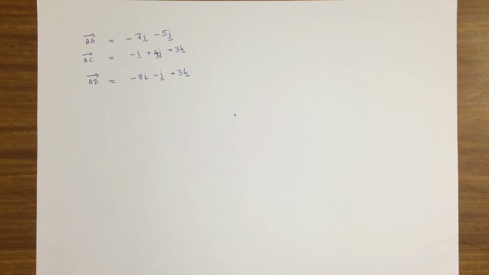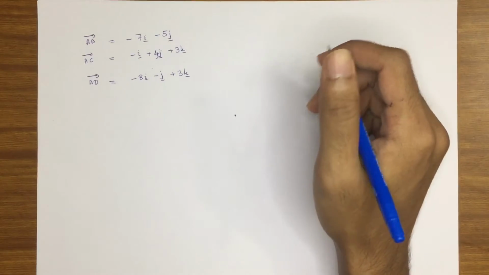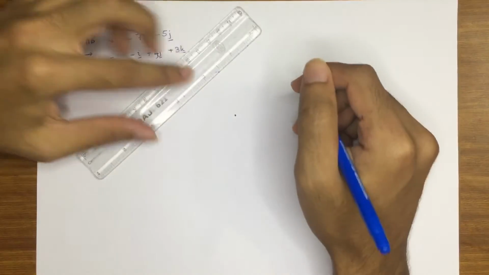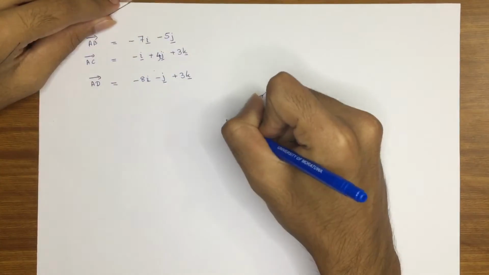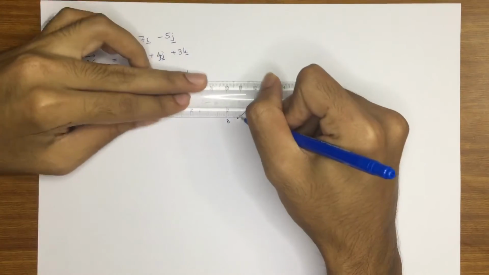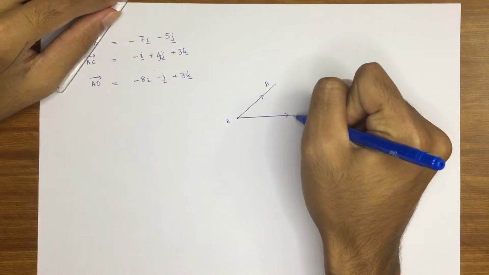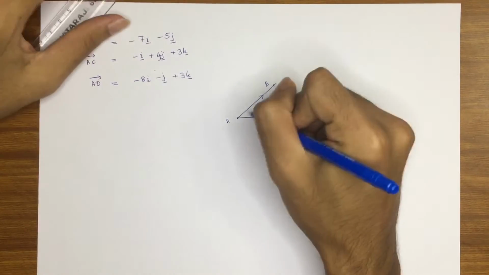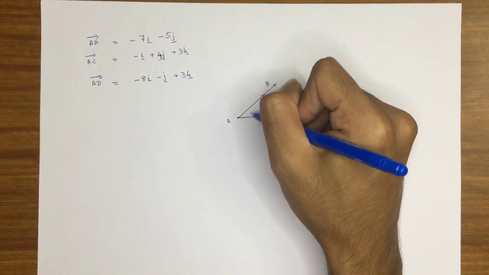Okay, let's continue. So over here, why are we taking the triple scalar product? Let's say there are two vectors. Let's say this is the vector AB and this is the vector AC. So this is the point, and this is going to be AB and AC. Actually, we don't know what the angle between these is.